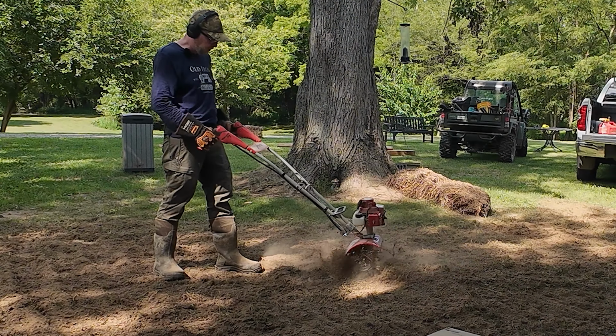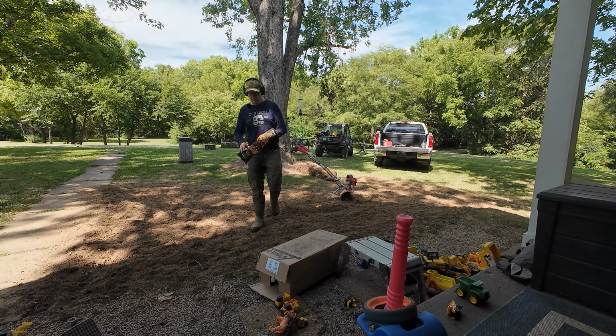And off. Wow, that's all I can say. So that was 40 minutes of tilling, and I'll tell you, it's an arm workout. I'm gonna be in pain tomorrow, and my hands are just a little exhausted. Not in a brutal way, it's just constant tugging.